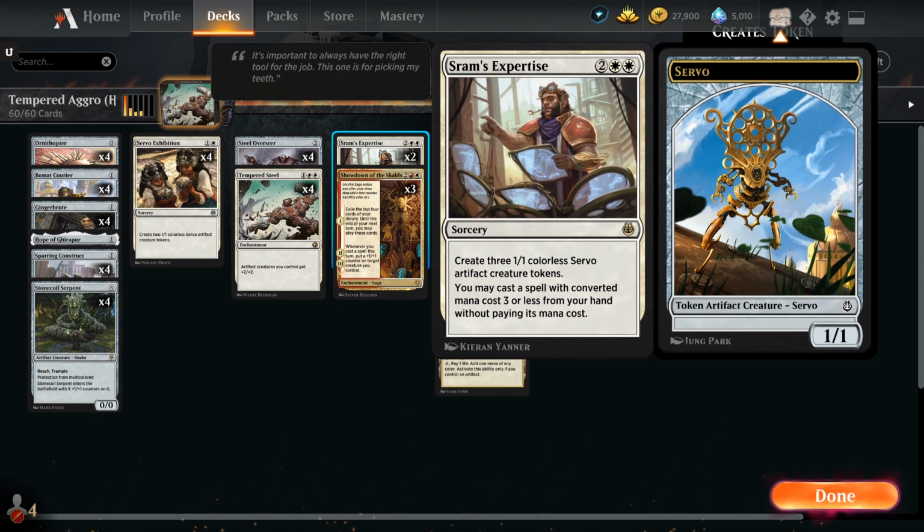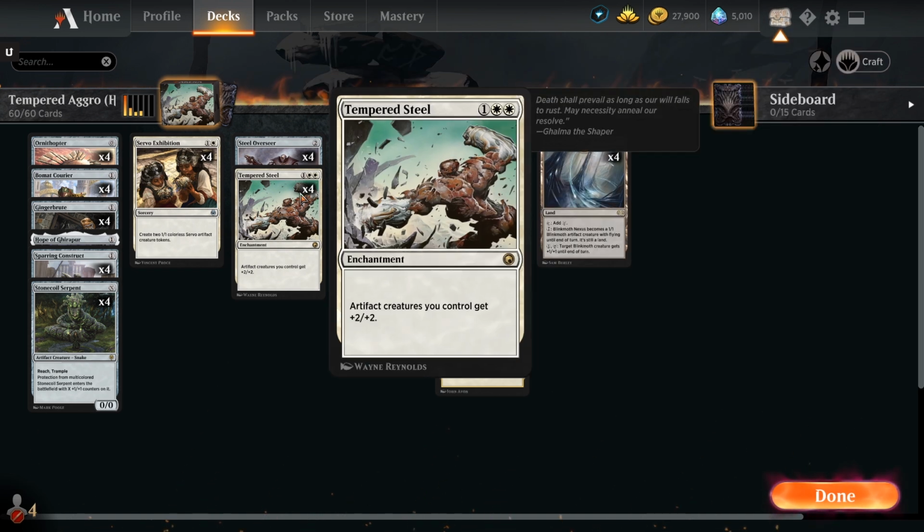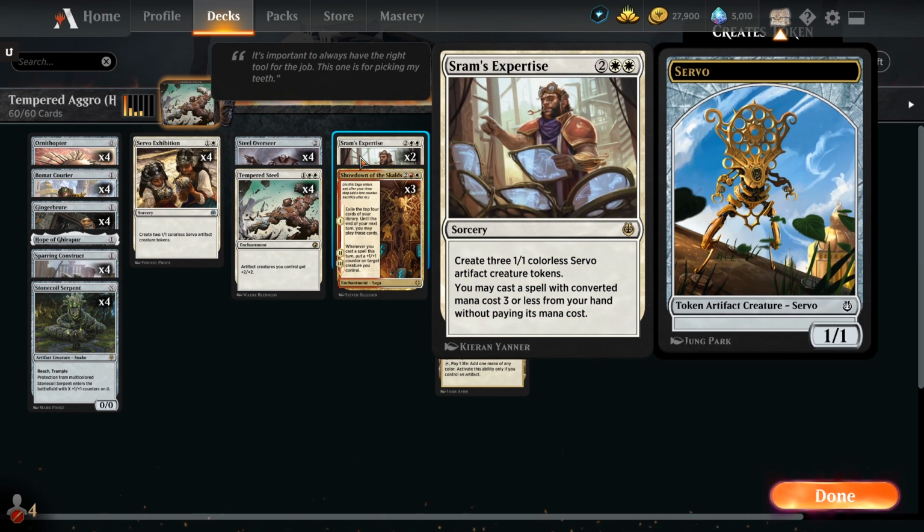But let's get into why I have this card in the deck, rather than just tell you why you should cut it. It's a 4-mana sorcery, puts 3 1/1 Servo tokens onto the battlefield, so pretty underpowered by itself. However, it does allow you to cast a spell with converted mana cost 3 or less from your hand without paying its mana cost. So we can play a Tempered Steel off of the Sram's Expertise, and then suddenly for 4 mana, what we're actually doing is we're playing a free Tempered Steel. We're also going to get 9 power of creatures for 4 mana. So the upside to this card is very good.